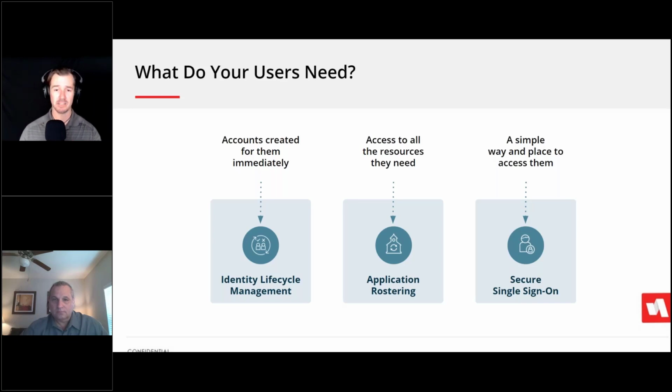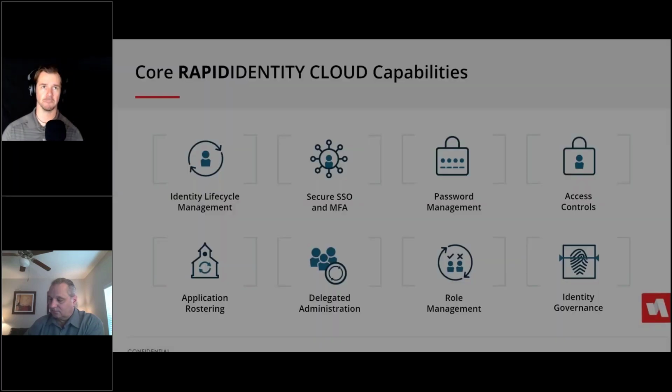In the Verizon data breach report that was released at the height of COVID, they reported that 99.9% of data breaches could have been avoided by just implementing multi-factor authentication at the login process. As we are moving to have hundreds of usernames, accounts, things like that, the ability to consolidate that into a single login process is really great from a user experience perspective, but we've got to secure it, we've got to lock it down. And that's something you can do with Rapid Identity Cloud.